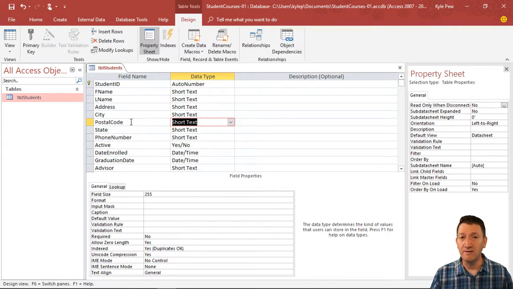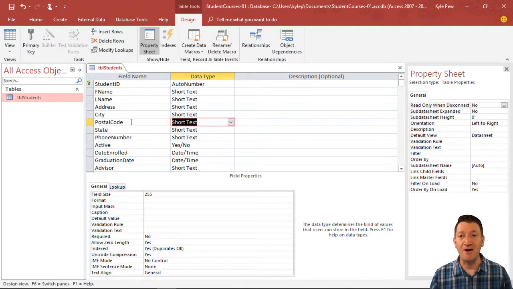Here, where I currently live, we've got 1, 2, 3, 4, 5 characters that make up our postal or our zip codes. So maybe I want to require all 5 of those characters. Well, I can do that through the input mask. My neighbors to the north, right up in Canada, they've got a mix of alphanumeric postal codes with a hyphen in there. And then I can get in there and I can create an input mask for that.